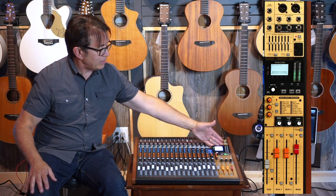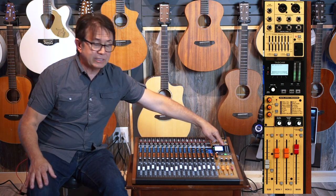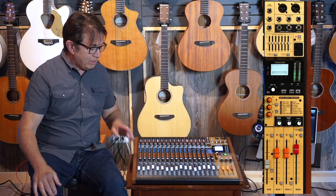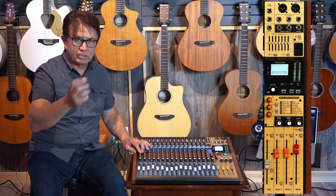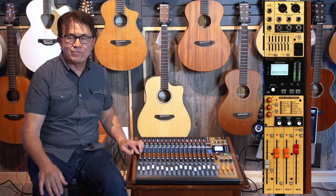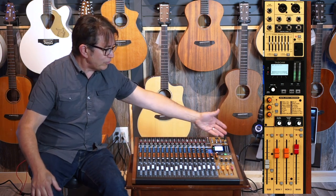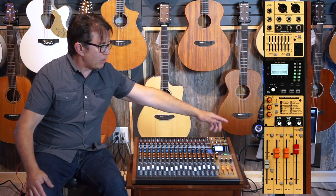Right above the effects section is where we have the multi-track recorder. You record onto an SD card and get all 24 tracks — that's the 22 inputs plus your left/right master — recorded onto an SD card. When you pull the SD card out and plug it into your computer to shuttle tracks over for post editing in a DAW or to archive files, you'll find 22 individual tracks plus an interleaved stereo 23 and 24 track file. It has full functionality of a typical tape or digital recorder: stop, play, pause, and record buttons.